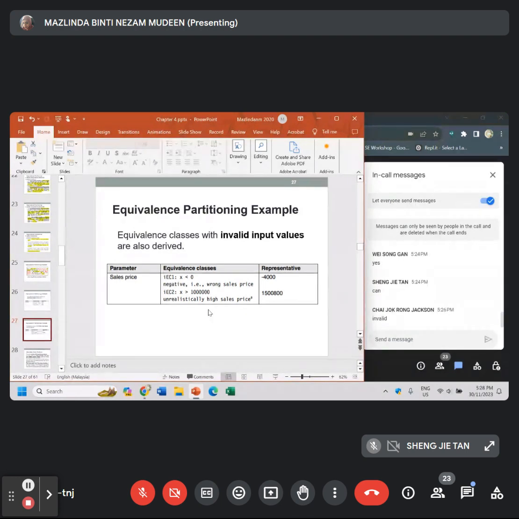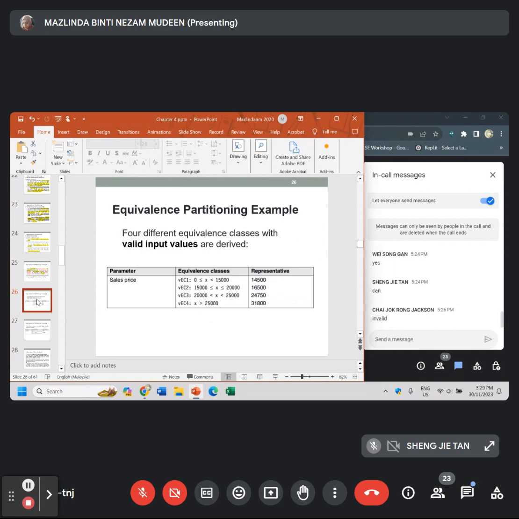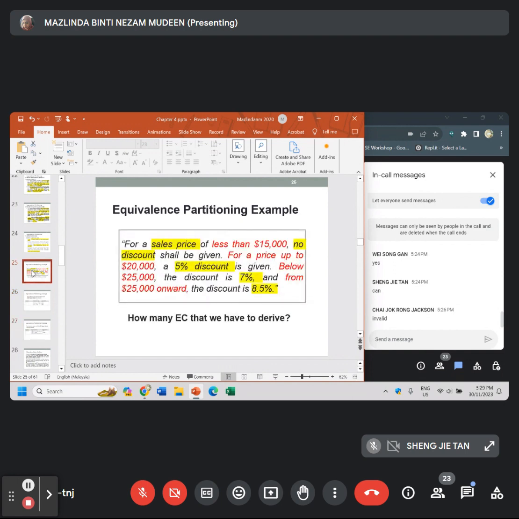This unrealistically happens, so we cannot count the discount. So we will have a simple error message under the expected output column. Got it? Can you understand how we get these 2 tables from our requirement?